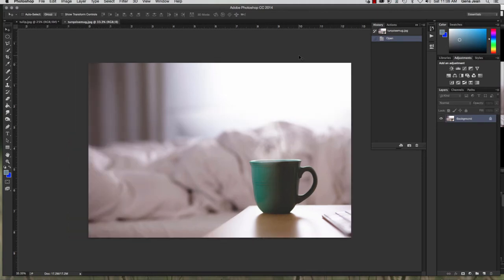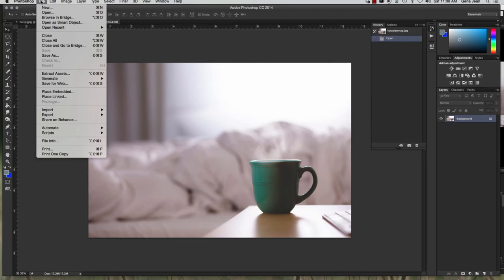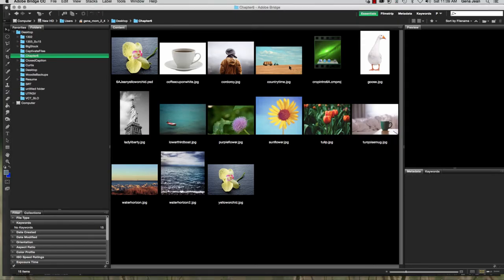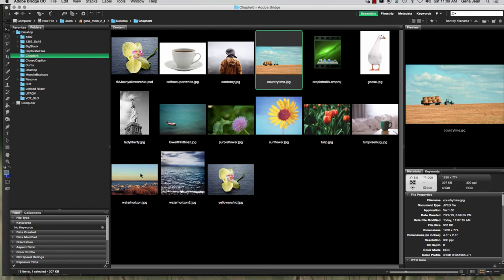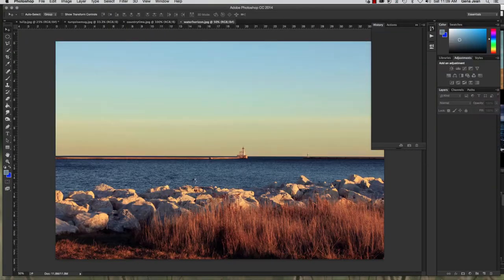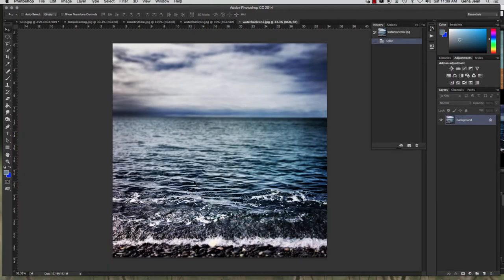And so to demonstrate the horizon, let's look at a few images in Bridge. So I'm going to go to Browse in Bridge. I'm going to open Country Time, Water Horizon, and Water Horizon 2. Again, I hold down my Control or Command key as I select each of those individually. And here is a good example on Water Horizon 2 of a good crop.